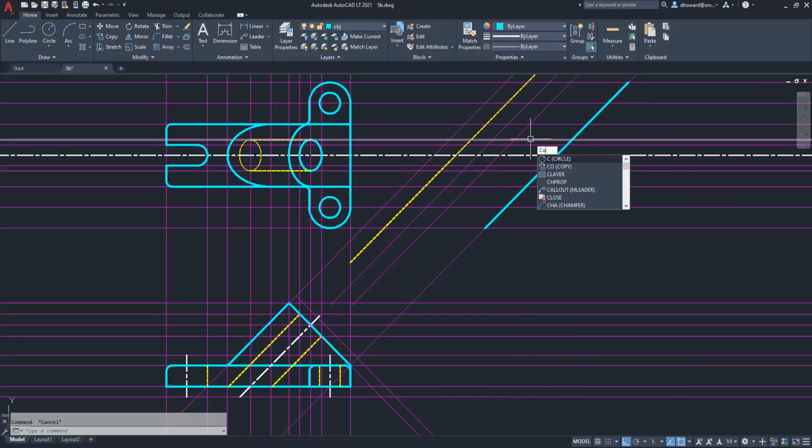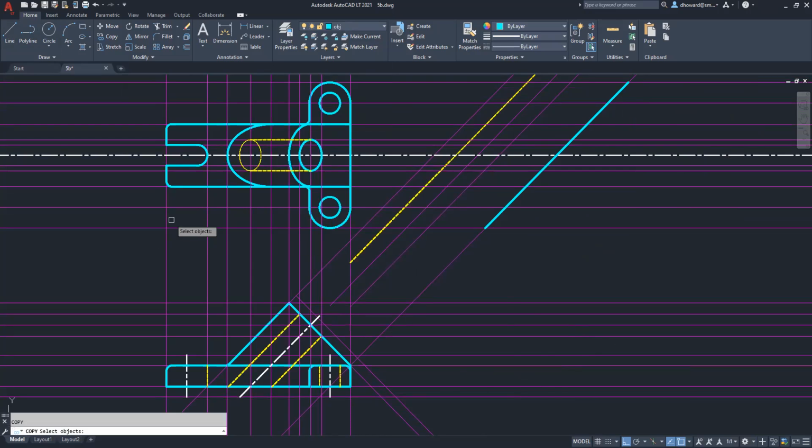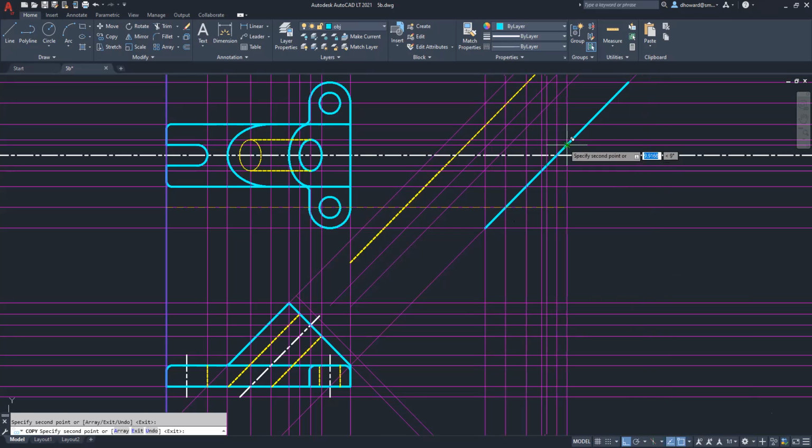So here we go. You guys remember how to do this? I feel like it's been a long time since we've made a transfer line here. Turn your nearest snap off when you do this. Remember, that can get you into trouble. You definitely want it to be grabbing the intersection of these lines, not nearest. Okay. That should do it. We've got quite a grid there. Let's give it a shot.